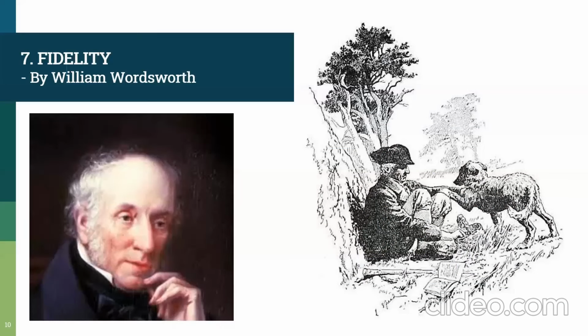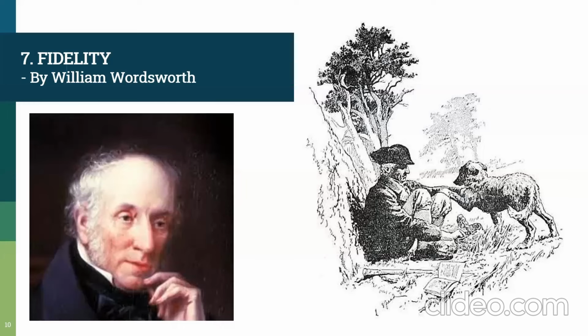Fidelity, a famous poem by William Wordsworth, the famous romantic poet. This poem is about loyalty and devotion inspired by nature. The poem tells the story of a faithful dog who stays by its master's side even after the master has passed away in the wilderness. Even after the death of the master, he stays there.